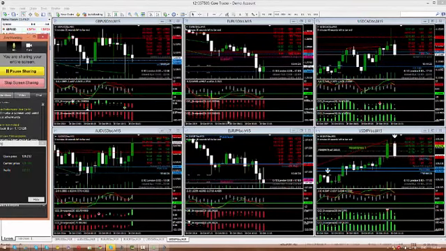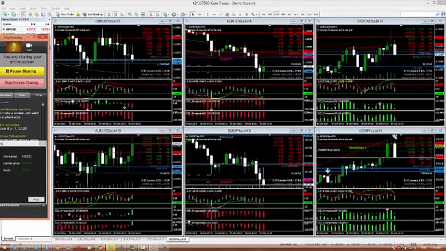The nice thing about this setup is that you can actually have two kinds of signals. As I said before, the big arrows, and the little arrows here with the value chart. And actually, this big arrow signal was a good one, because this one we take with the stochastic combination. So stochastic was overbought, the arrow came, and we see it nicely goes down.